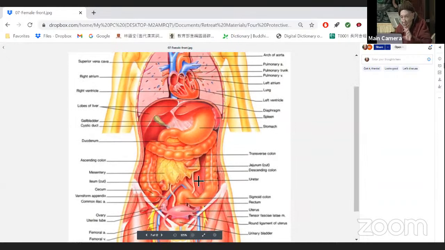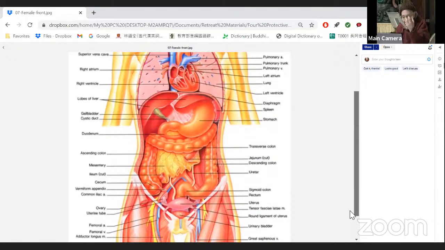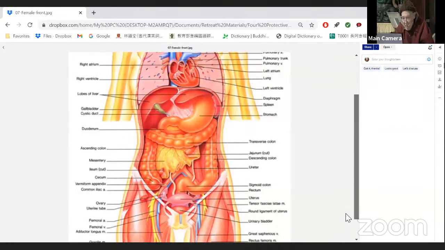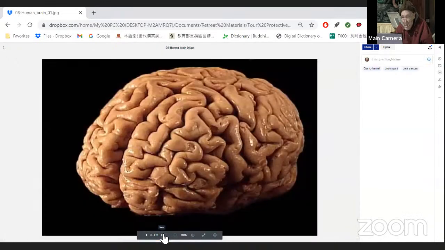This one doesn't show the small intestines, but this shows the mesentery, the tissue that holds the small intestines in place. So try to get visual impressions of all of these organs, because that's going to be used in our practice. And then we have the brain, a very complex organ.